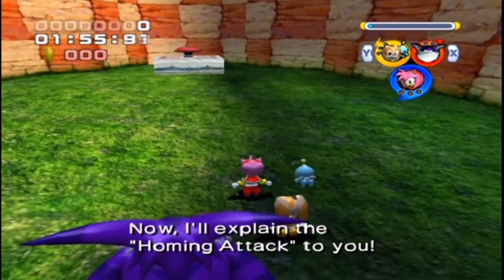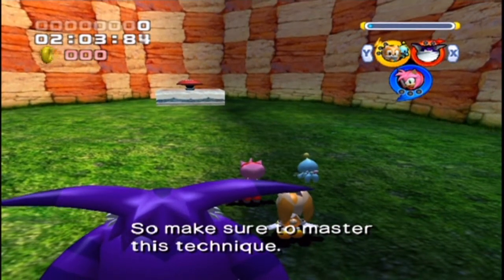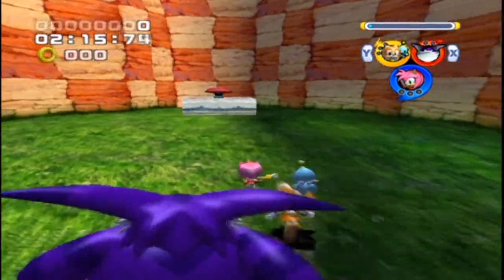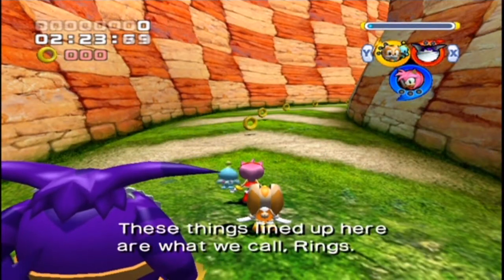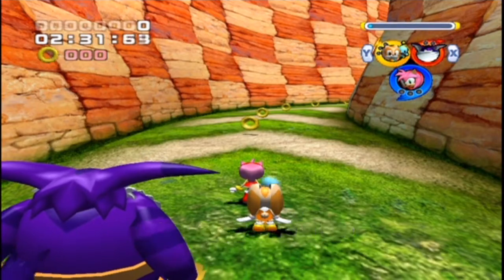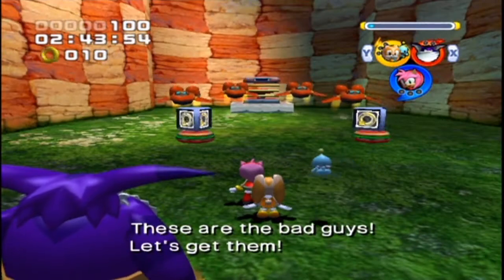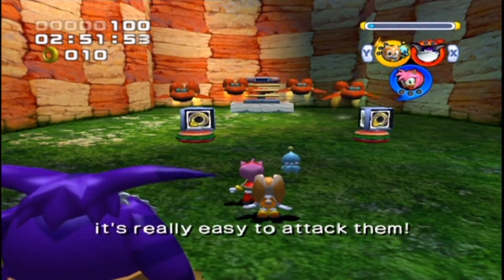Now, I'll explain the homing attack to you. The homing attack comes in really handy and is used often in the speed formation. So make sure to master this technique. Press the A button to jump, then press the A button again while you're in mid-jump. That's how to use the homing attack. Now, let's try it with that spring. Now, let's talk about rings. These things lined up here are what we call rings. It's important to always have at least one ring with you so you don't lose a life when you take on damage. So don't forget to pick up rings. These are the bad guys. Let's try attacking them using the homing attack. Since homing attack automatically targets the enemies for you, it's really easy to attack them.